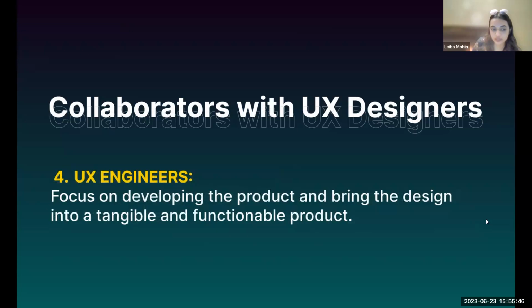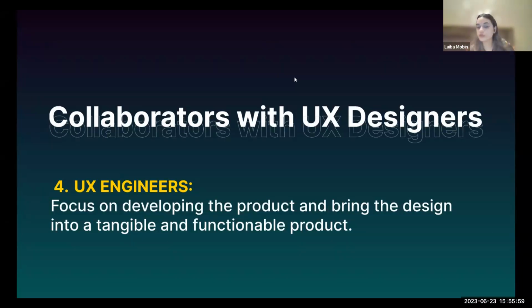And then we have your UX engineers. UX engineers focus on developing the product. They're the ones truly making the product a reality. After we've come up with the prototype in Figma, the engineers are the ones who do the coding, the programming, and the integration of the design into an actual functional product. On our team, it's Usher, who's a UX engineer, and the main one is Gaurav. Another one is also Nermeen, who is going to be doing some UX engineering later down the road.